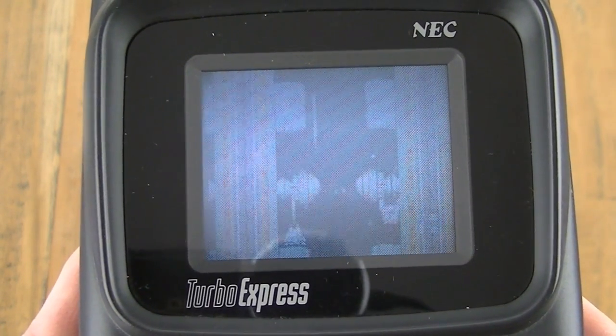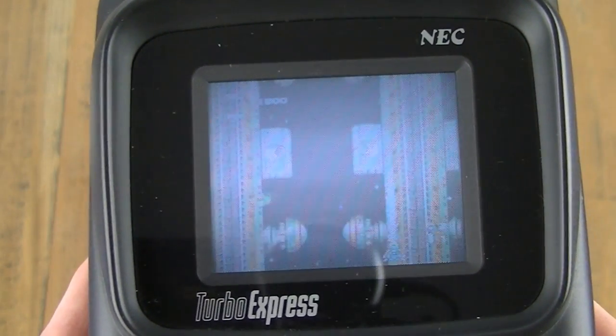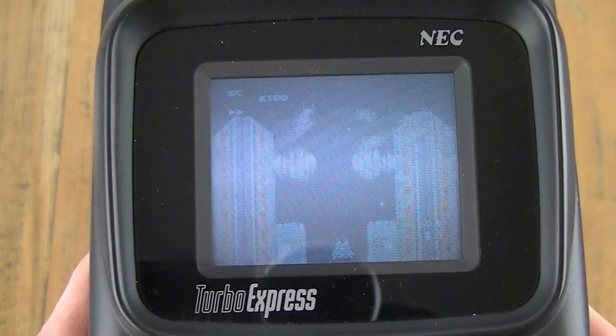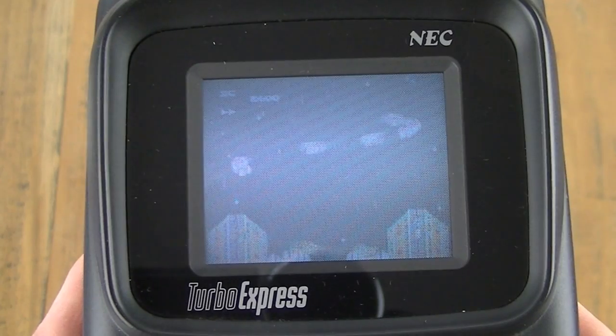So to show you guys a bit of gameplay, I fired up Blazing Lasers, one of the coolest shoot 'em ups on the system. And one of the very common problems with these systems is that the sound doesn't work. And with my copy that's the case as well. The sound doesn't work, and if you plug in your headphones it's really, really bad as well. There's a fix for that, but I haven't had time yet to do it, but it shouldn't be too hard.